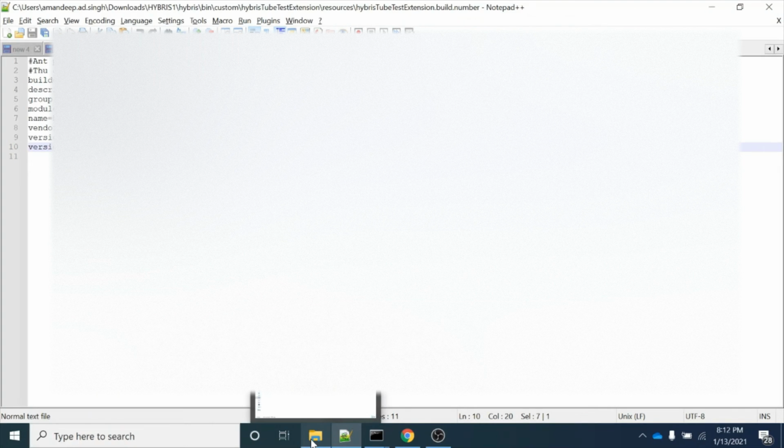That is why this extension is called independent of version change. It means if in the future the Hybris version changes, the same extension will be compatible with the new version as well. So when we do ant clean, a new version will automatically get set.